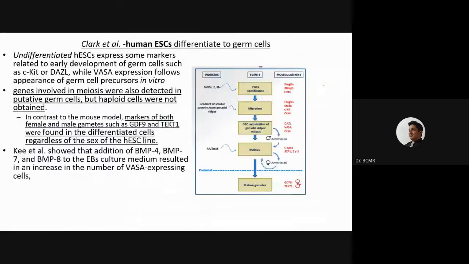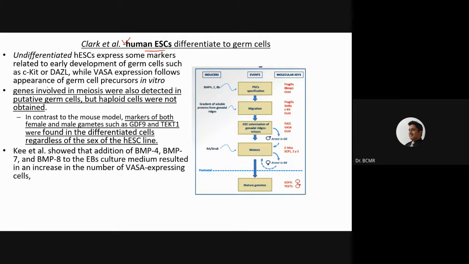So this is the last slide, and then you will have to read this chapter and get back. And this one is to highlight the human embryonic stem cells. This is one example that I have taken. The previous ones, all of them are from mice. So they did almost the similar ways.